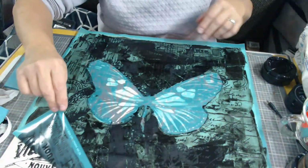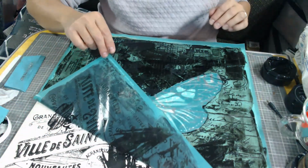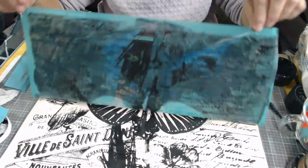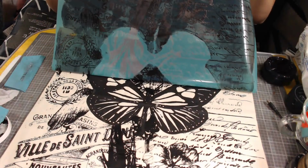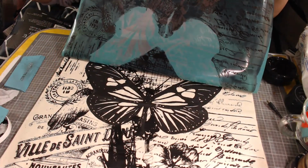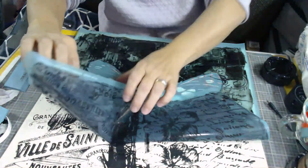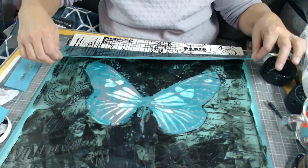I'm going to go slow and just check it out and see where there's stuff. It kind of looks artsy at this point. I think it's looking good. That's a little thick in the middle there, but that's okay. It goes up to the wings. That's what we wanted. I do see it over the top of the wings over here, but guess what? It looks fine over there where I goobered. You'll never notice it. I'm going to just lay this back down on top of it because I want to check this side too before we go too far.